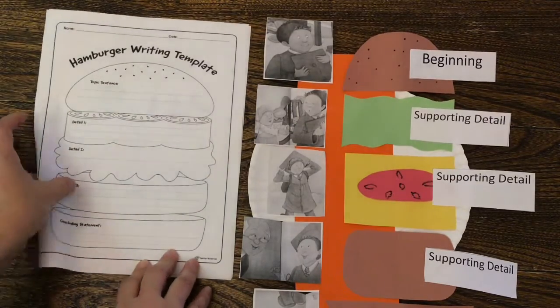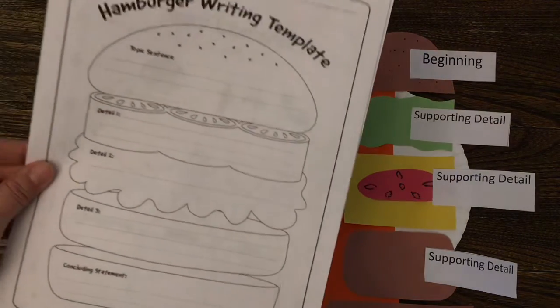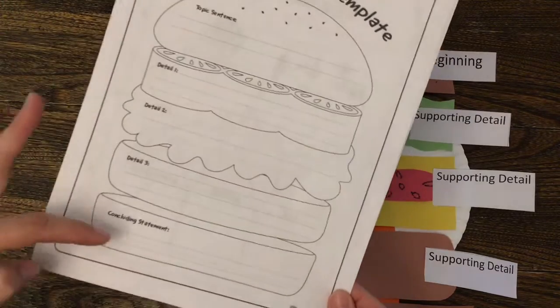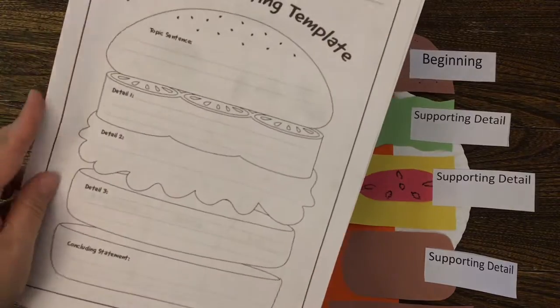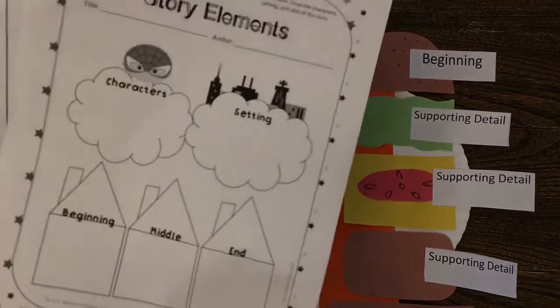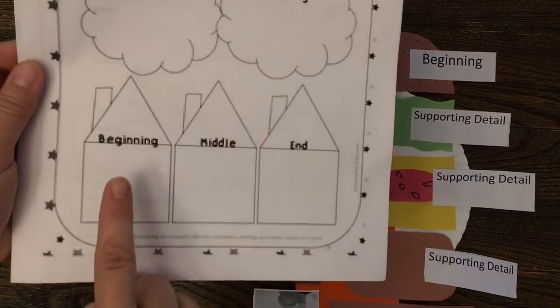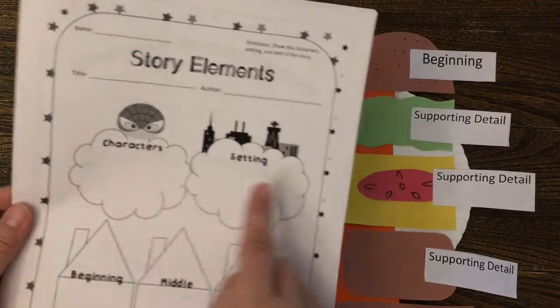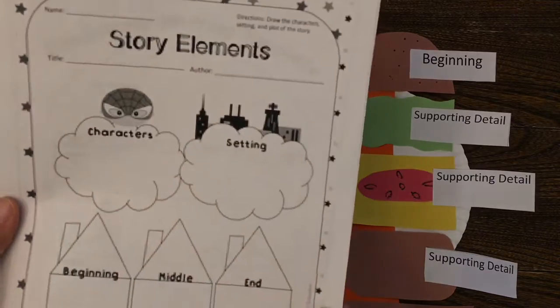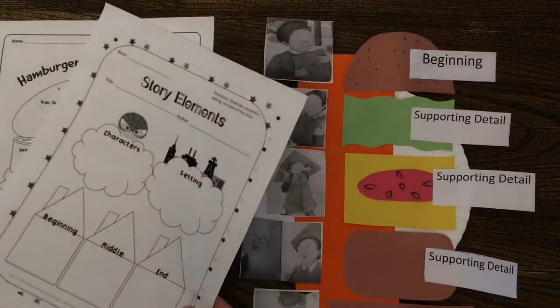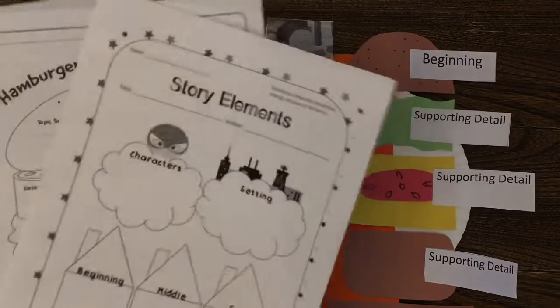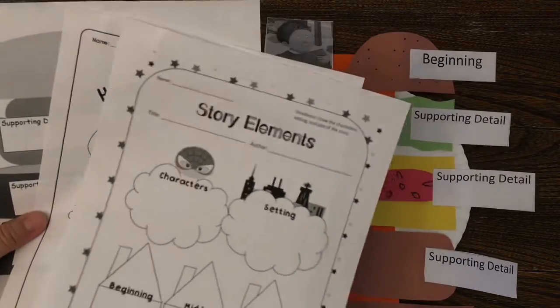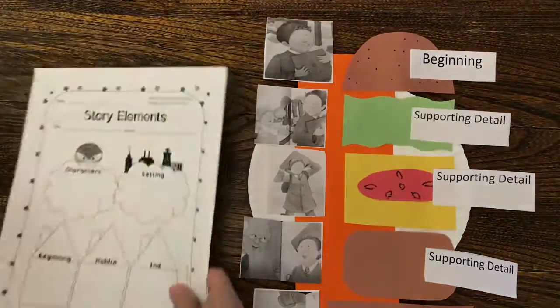Now, there's one more under here. It's just another chance for you to do this using another story. The topic, the conclusion or the ending, and three details that happened in the middle. And here's a fun one too. Look at this one. Beginning, middle, and ending of a story. Look, there's the characters. Who was in your story? Setting means where did it take place? So you have all these chances over the summer when you're reading different stories to use beginning and middle and ending.